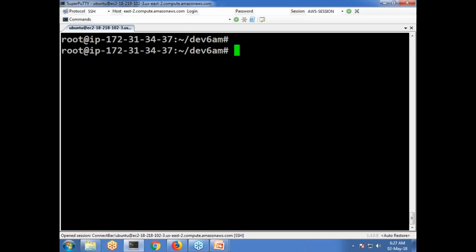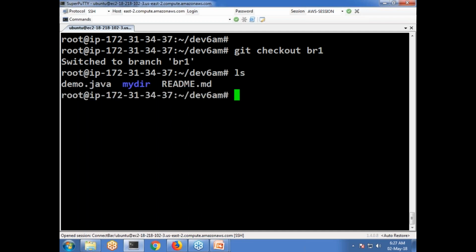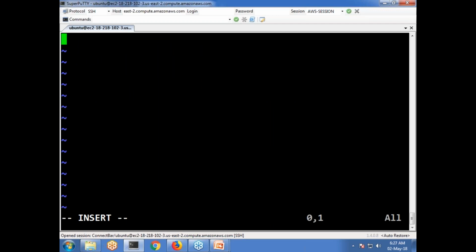I'll do git checkout br1. So we are in br1. Now let me create some new files here. Like I said, vi sample.c file, and I will add some code here.